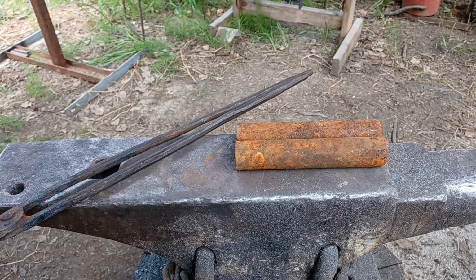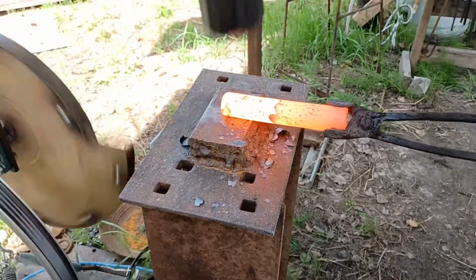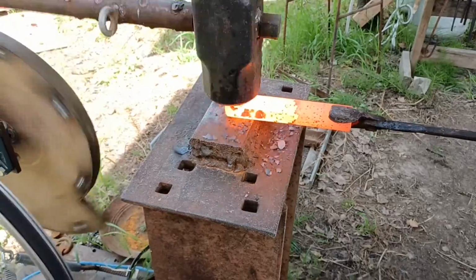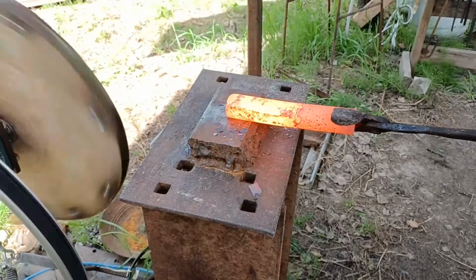We're gonna hook these up to the back of my tractor and try and drag some logs out of the water. So without further ado, I'm gonna get these in the fire. We're gonna get them hot and start forging some log tongs. I'll start by using the power hammer to square up both of these round billets that I'm starting out with.